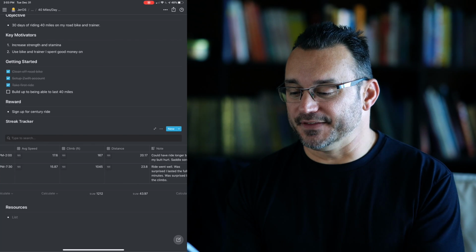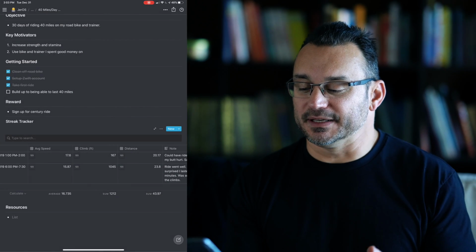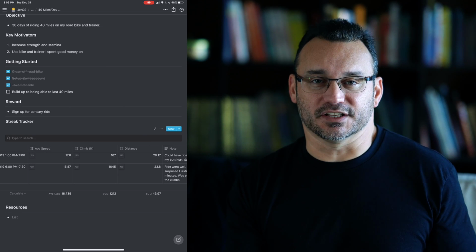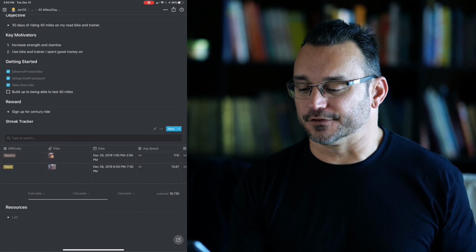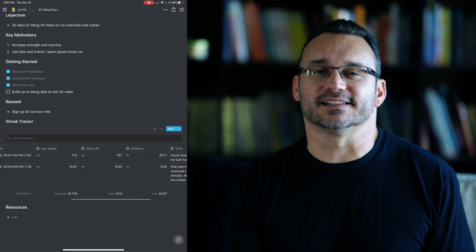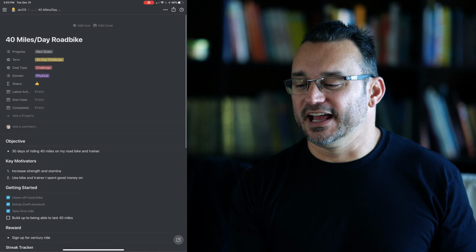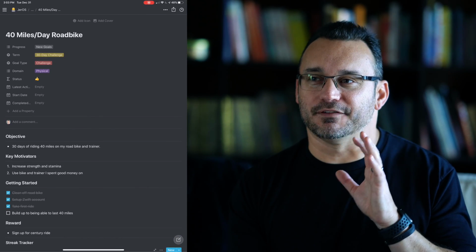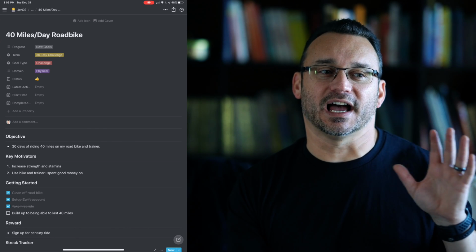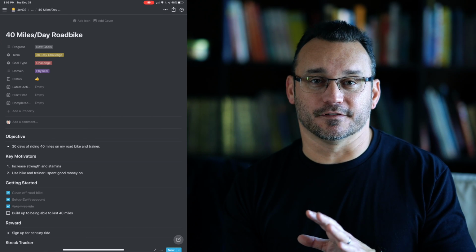my bike. And then for average speed, I might actually choose average instead, because then I can see hopefully my average speed increasing, which means that I'm getting stronger and I'm able to ride faster for a longer period of time. So there are some really cool things that you're able to do here in Notion to build a habit tracker. And I feel like I've got it pretty well optimized now. I wanted to share it with all of you because I initially built one with you in a video, and I've optimized it even further now.